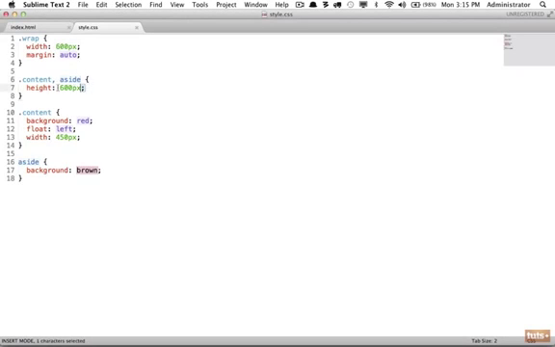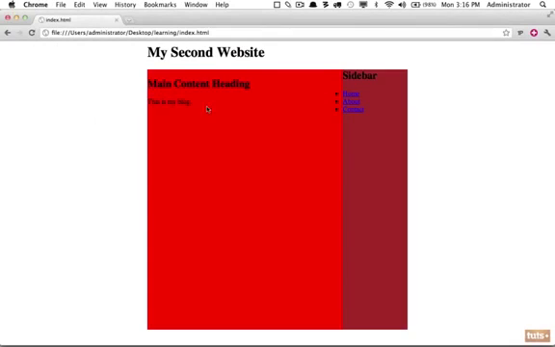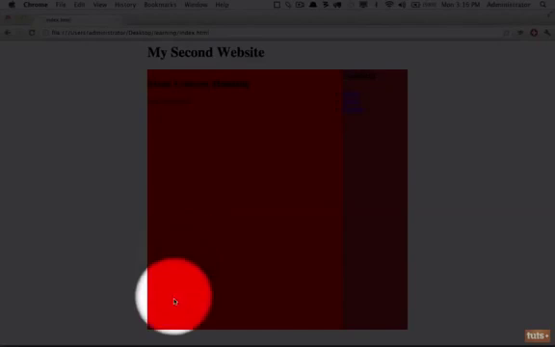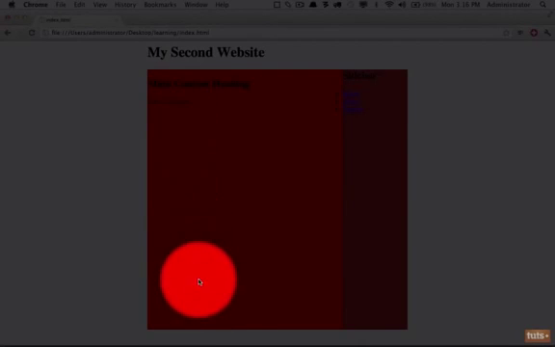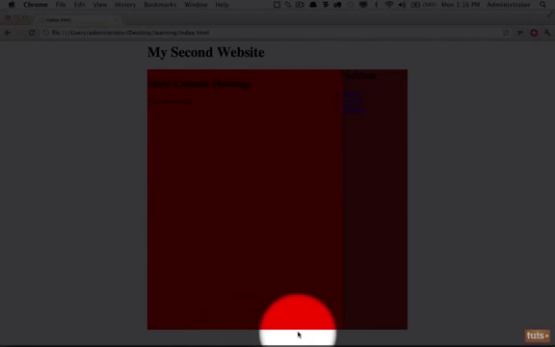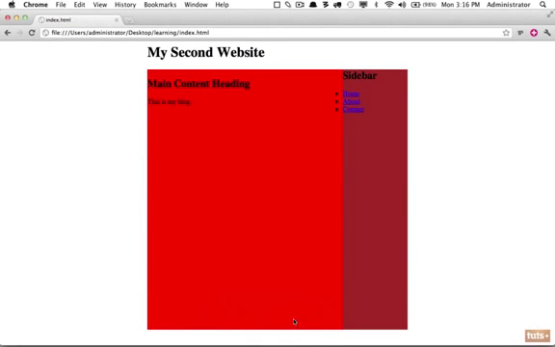Now, number one, rather than pasting height in here and here, we can reduce that by targeting both elements using a comma. And next, you want to stray away from using heights. Very, very rarely will you use an actual height on especially a wrapping element. That's because you want to let your content determine what the height is. In a real website, you wouldn't want all of this spacing down below. Also, as soon as this content takes up all of the 600 pixels, it may be cut off. So in general, try not to use heights on your layout, but it's okay in this case so that we have something to work with.